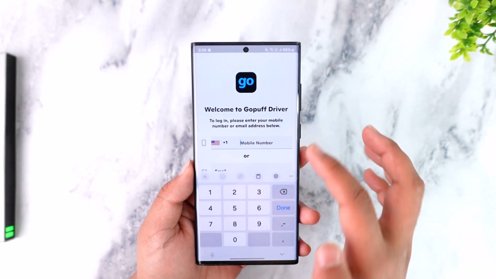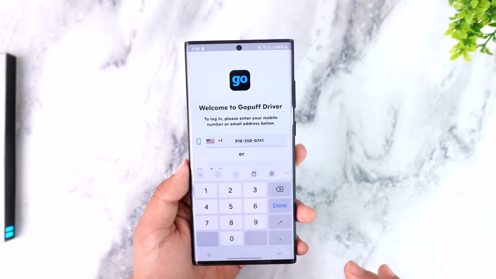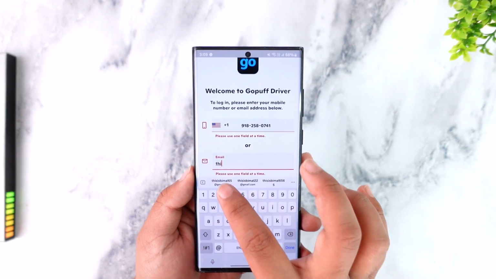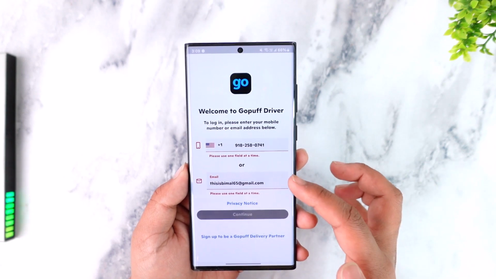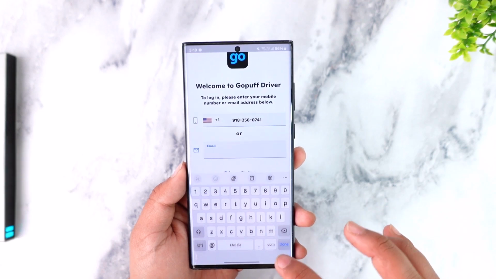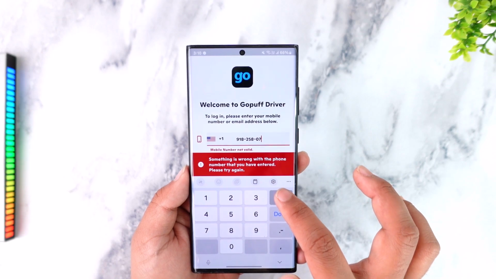First, you can choose to log in using your mobile number right here. So make sure to go ahead and enter your mobile number and log in. Or if you want to, you can also choose an email address that you want to log in with. Then after you've done that, you can just tap on the continue button. So in this case, if I want, let's say mobile, I can tap on continue. It will send a verification code to that phone number and log in.